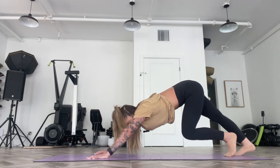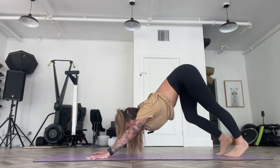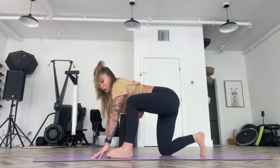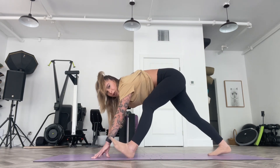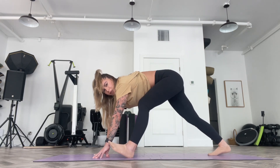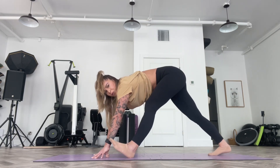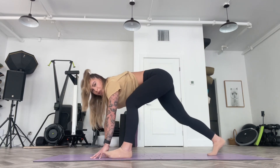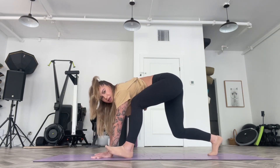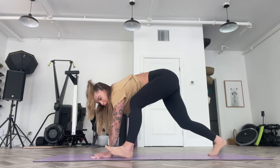Lift the hips up and back, do a little pedal, and then on your breath in, step the right foot towards the front of your mat. Lower down with the back knee, then curl the toes and lift the hips up and back. You'll notice I'm coming up onto my heel here and lifting up — but you can keep that leg bent a little bit if you need to, or intend to straighten. Try to have a somewhat neutral spine and just kind of pulse down and up — flat foot with the front, then lift that heel. The modified version doesn't have to be totally straight, but you have that intention and that's what helps start to open up through flexibility.